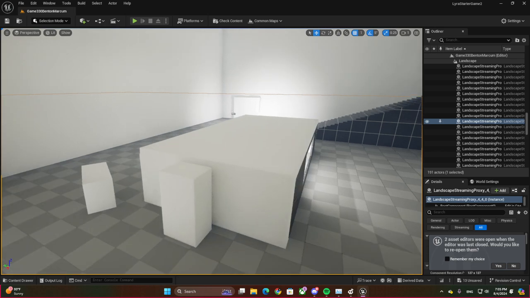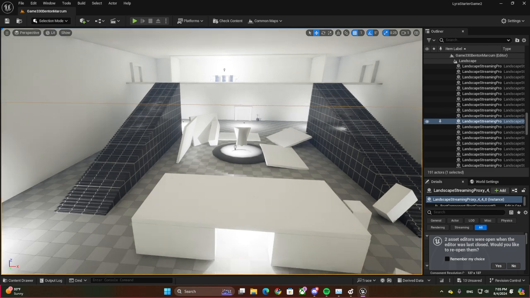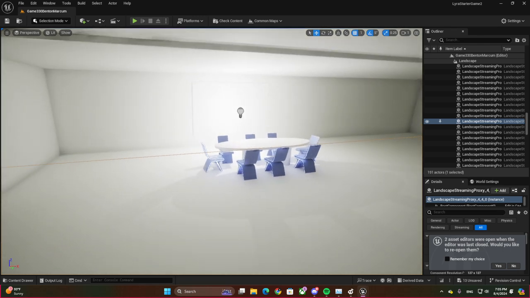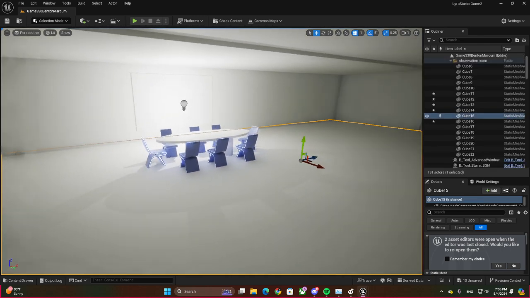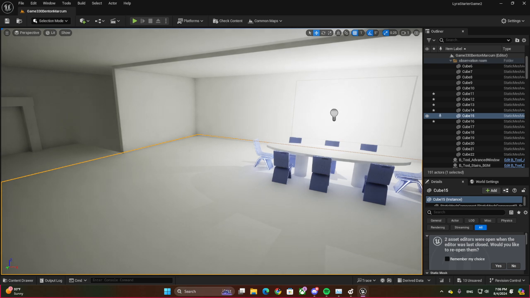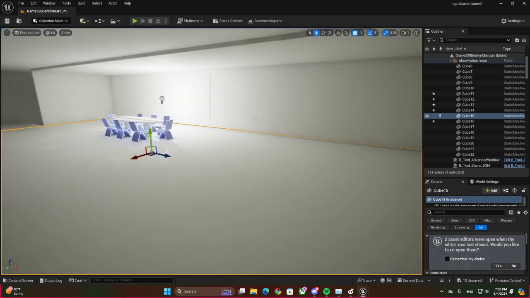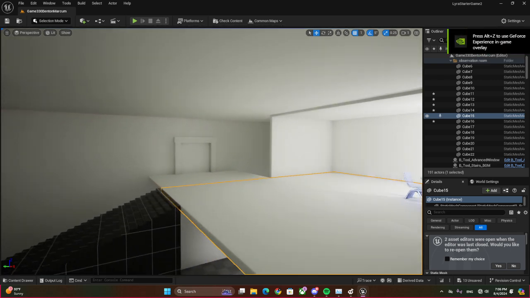To have some symmetry here, I created these two stairwells that lead up to the semi second story, which is where the scientists would be able to go up there and have meetings with their whiteboard and talk more about what they're trying to do. I also plan on having some more lab equipment around these areas just so it's not completely empty and to give something for the player to be able to hide behind.